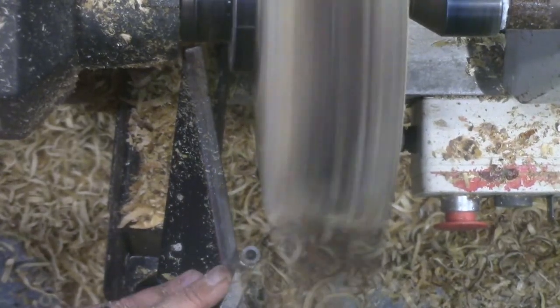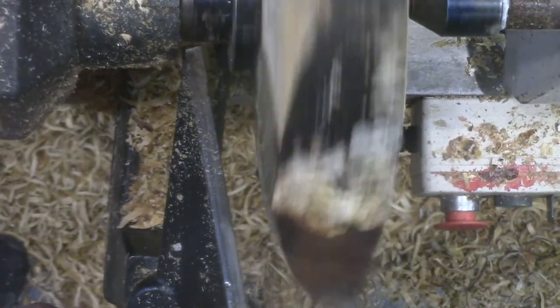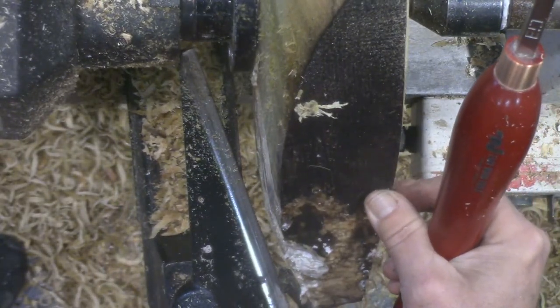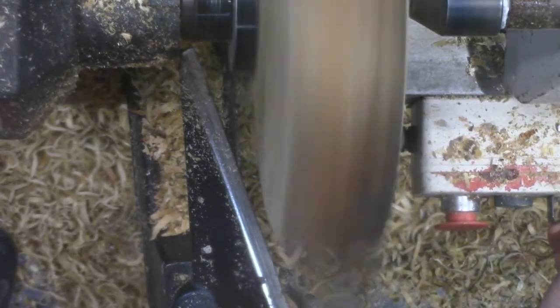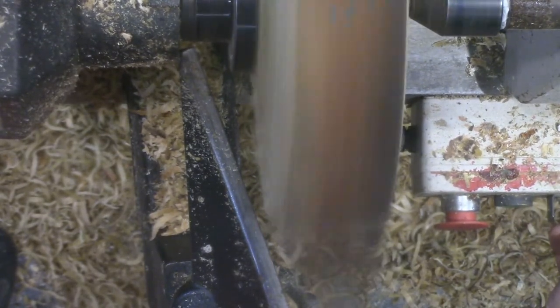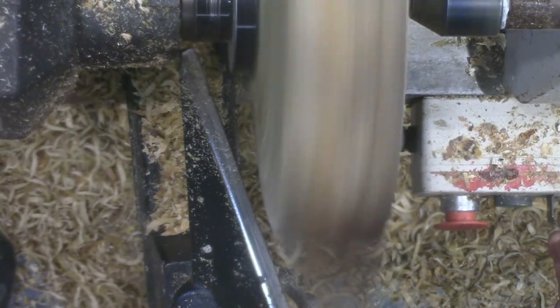Okay, so here we go. Gonna start to change the profile a little bit. I'm gonna move this tool rest just a fuzz here now, as I'm getting further around the corner. I also want to see if I can pick up a little bit of speed. So there we go. There's 800 RPMs. That'll make it a little bit easier not to break these corners. Okay.